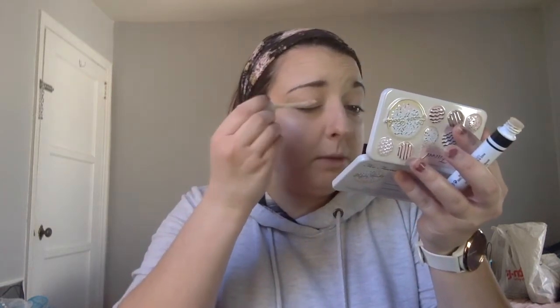So I'm going to start with my eye primer, which is, in this case, not wanting to open. It's the Covergirl Lid Lockup. I've been using this for several months now. I'm eventually going to run out, and it's going to be sad, but hopefully I will find something else awesome. I've heard good things about the Milani one, so that's probably going to be my next try. I like this, but I'm not particularly blown away by it. So I'm just gonna go ahead and get this spread across my eyes, and then we can get started.